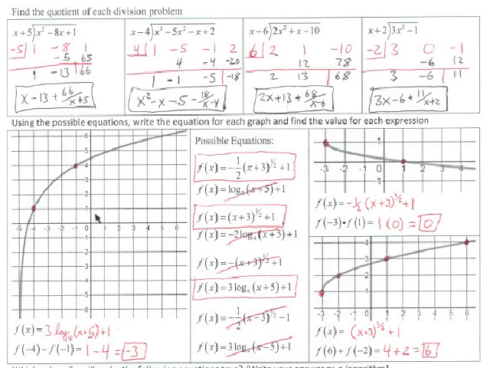So for this one, I want to find what would be the equation of this graph. Well, first of all, looking at this graph, what kind of graph is this? Well, it's a logarithm because it looks like there's a vertical asymptote at -5. So if there is a vertical asymptote at -5, what that means, if you look at this carefully, is your inside is going to be x plus 5 because a -5 would cause an error.